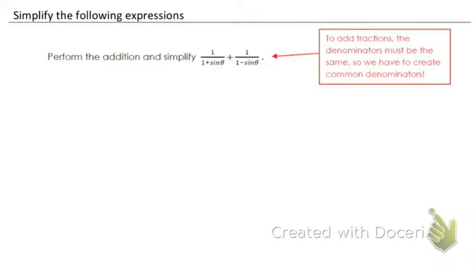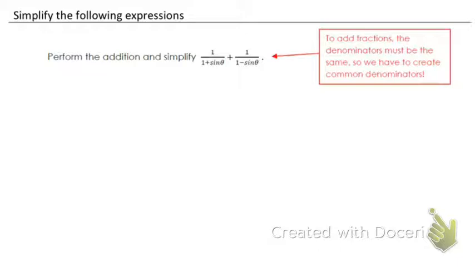Say I had 3 over 4 plus 4 over 5. A way to have a common denominator would be to multiply this fraction by 5 and multiply this fraction by 4. Because then we'd have 4 times 5 is 20, 5 times 4 is 20. So one of the tricks to coming up with a common denominator is to multiply each fraction by the other denominator. Right, Mike? Yep.